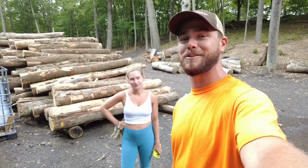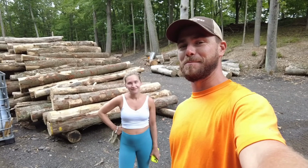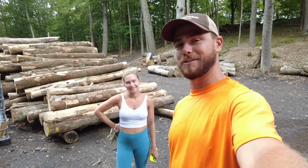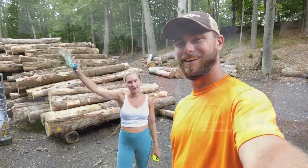I am super excited to eventually, down the road, have some extra hands to help out here in the wood yard. And let's go get the firewood stand loaded up. Let's do it.